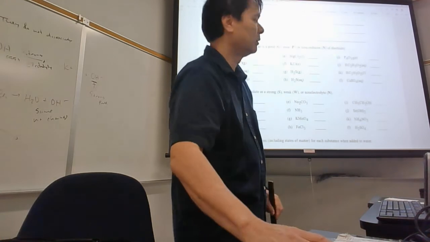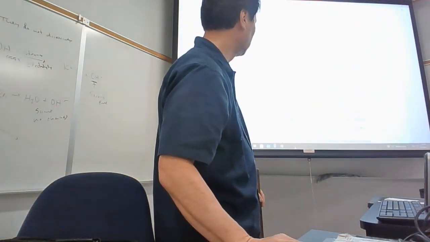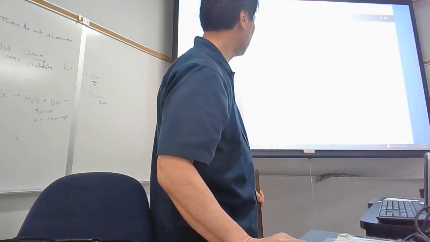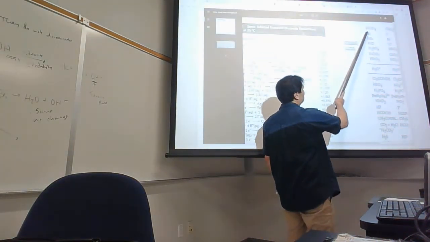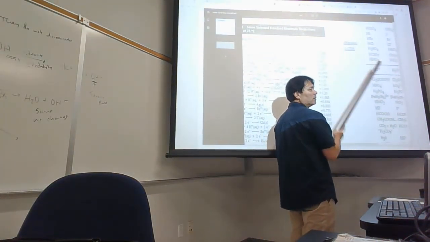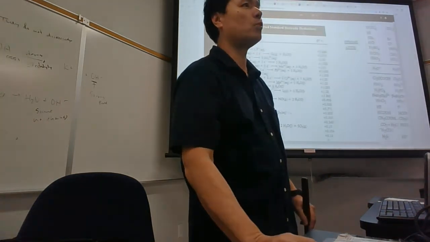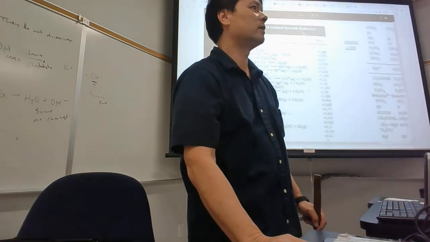Oh, that's sulfuric. No, hydrochloric acid is strong. Hydrosulfuric acid, is that strong? Is that one of the 7 strong acids here? No. And so hydrosulfuric acid must be weak. If it's a weak acid, then that means it's a weak electrolyte. If it's a weak electrolyte, it's a weak conductor. Yeah.